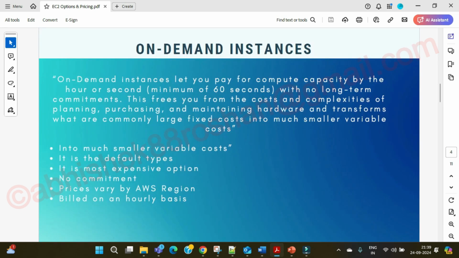Because it totally depends upon, see, on demand instances let you pay for compute capacity by the hour or second, minimum of 60 seconds, with no long term commitments. This frees you from the cost and complexity of planning, purchasing, and maintaining hardware, and transforms what are commonly large fixed costs into much smaller variable costs. Again, it totally depends.